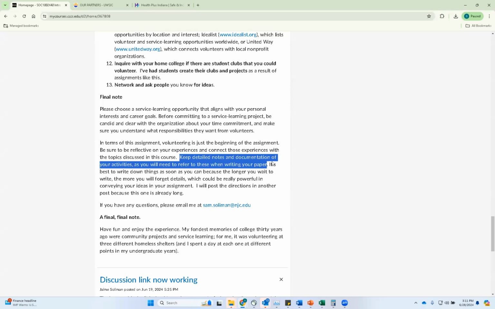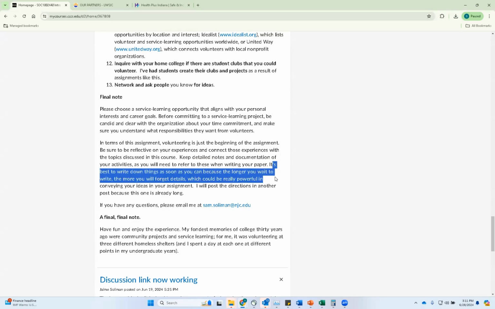But as soon as you get done, it's my recommendation, it's going to be much more productive. Right as soon as you're done, go over to a space somewhere, have a notebook that you brought with you, and write down things, because you're going to remember things that you're not going to remember if you wait 3 days or even the next day.